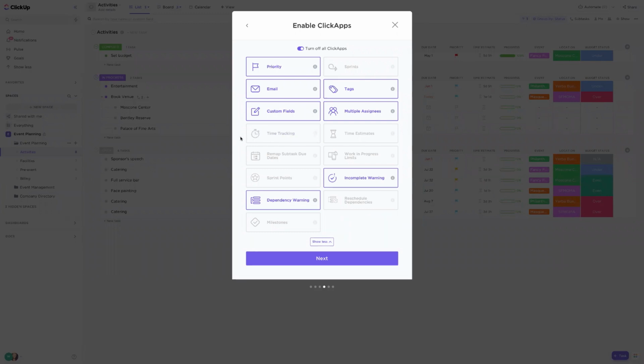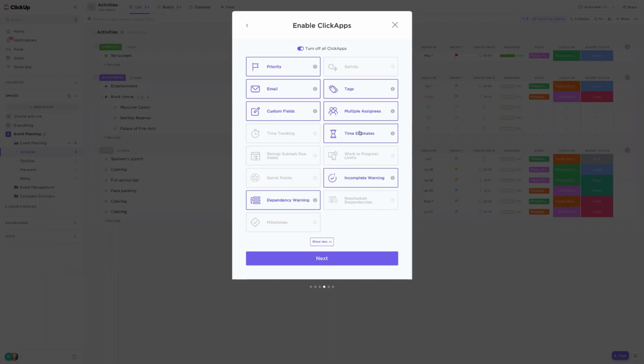Features that I would commonly see for this use case, though, would be, of course, the email feature. So that's the feature I'll be showcasing later today for sending an email directly from a ClickUp task, which is really useful to communicate with people outside of ClickUp. We'll also definitely want to turn on things like custom fields and multiple assignees if you're collaborating on tasks with other people and it's not just you working solo in ClickUp.